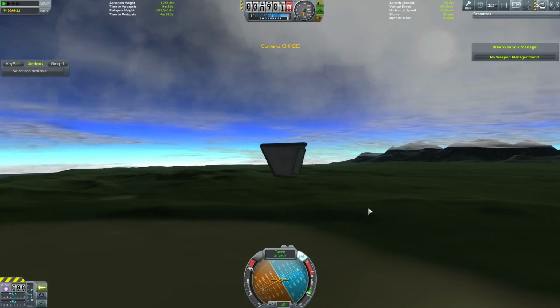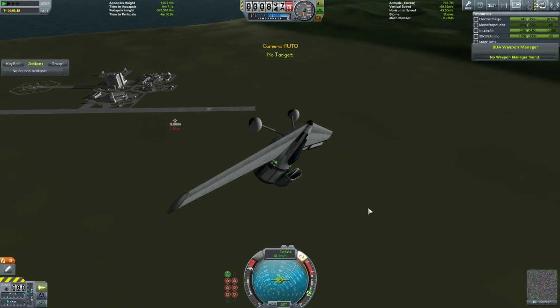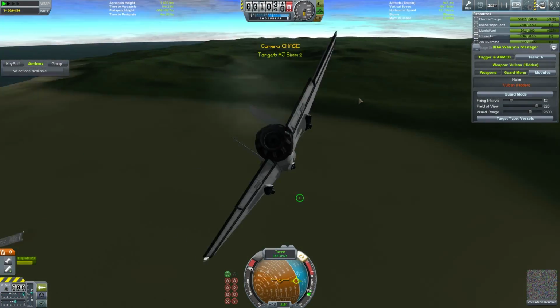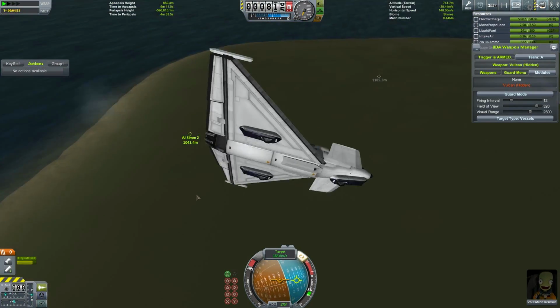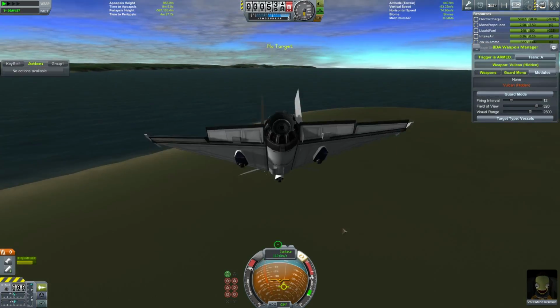Oh, engine off. Engine plate. There he is. Oh, I cut off his tail and he is just spiraling backwards into the ground as I fall back towards the ground. Well, that was a pretty good test if you ask me. Definitely showed the ability of these weapon systems here.